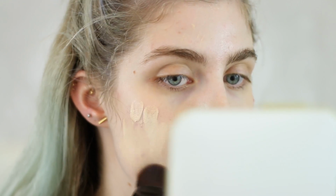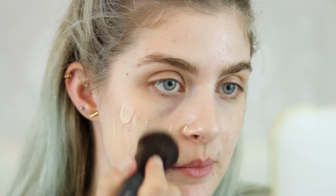I know you guys say that I use a lot of foundation. The reason I use a lot of foundation most of the time, I'm just going to say this outright so there's not a lot of complaining: if a foundation is telling me it's full coverage or buildable to full coverage, I'm going to put as much as I can until I get that full coverage. If I never get that full coverage, I can debunk that. If I get the full coverage but it's so cakey, of course it's going to look less cakey if I apply less, but I'm going to debunk it as a full coverage foundation anyway. That's why I usually apply so much, because if it's full coverage, it's got to cover my acne.